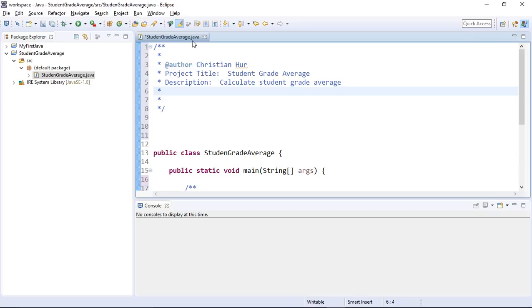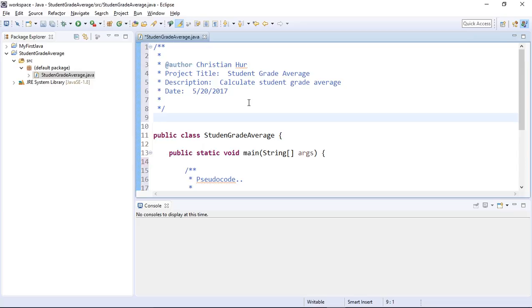And then finally put in the date. Okay, so this is, for example, May 2017. And so you keep a record of your code. Usually you can always update this as you change your file. So always do that at the very top of your program, so I'll know. And you can always just copy and paste this later on.